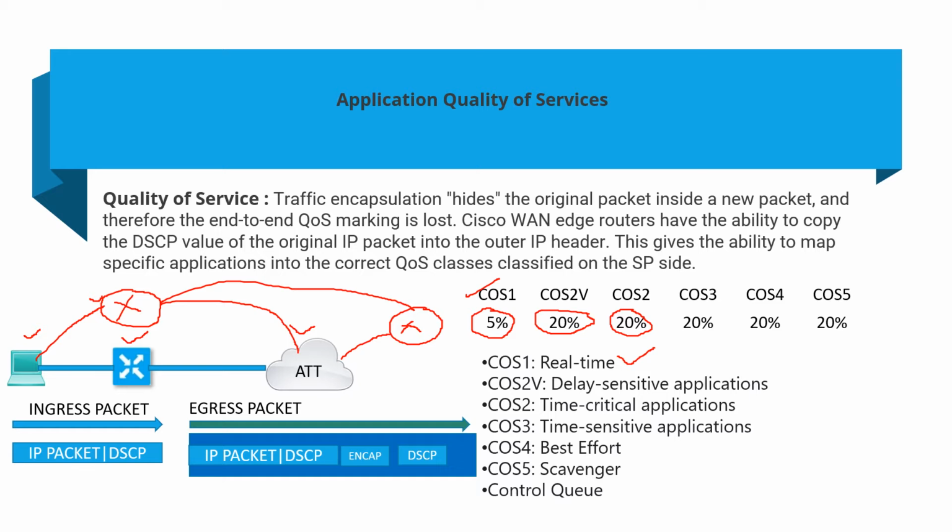Now let's assume the same traffic comes and hits the router, and this time you have some sort of GRE overlay configured. So what will happen? This actual marking on the packet, which is the DSCP value, will be hidden by the new encapsulation you might have. Once this value is hidden, it is going to be regular traffic. So what I mean is, you're not going to get any sort of prioritization when this traffic travels from the AT&T cloud and reaches the other site. You're not going to see any sort of prioritization.